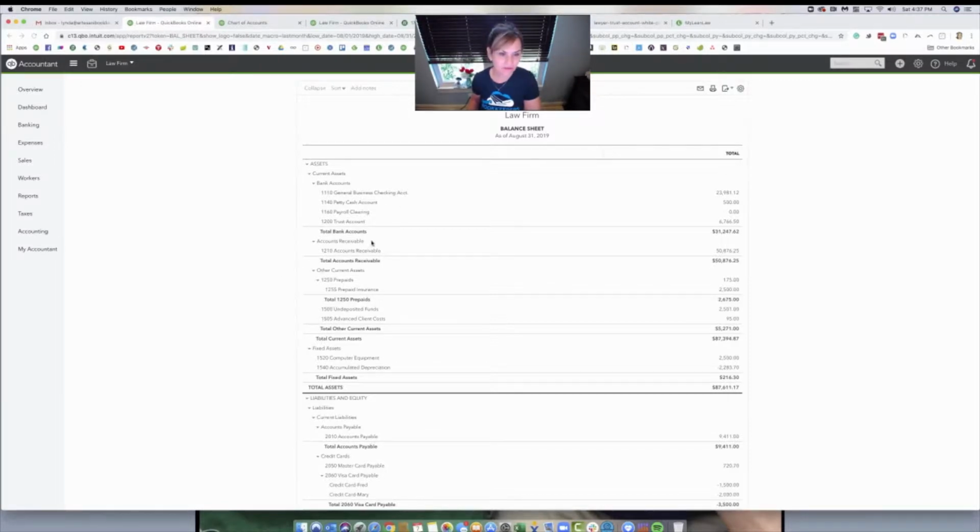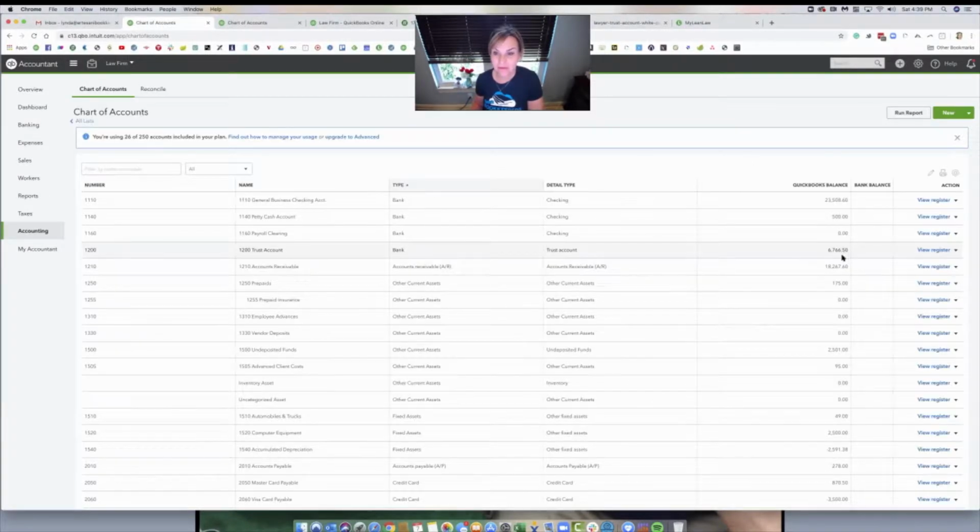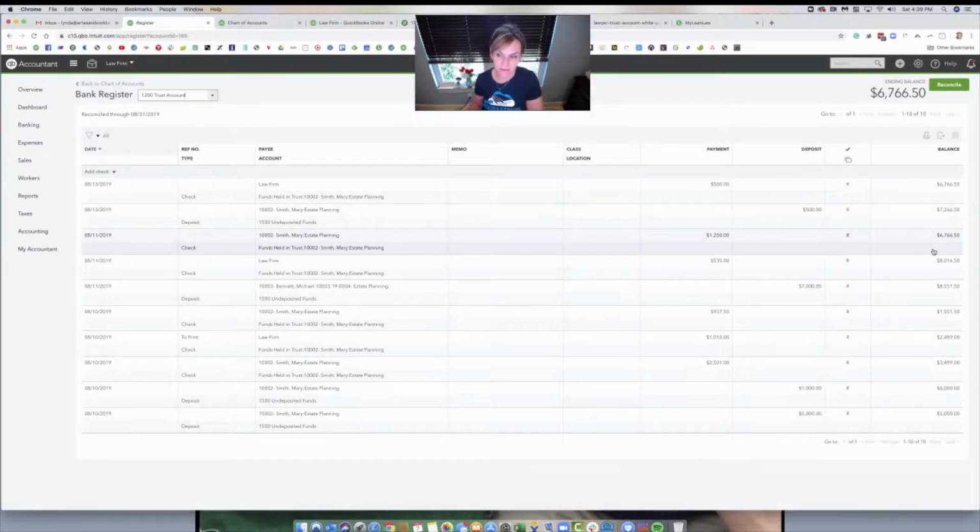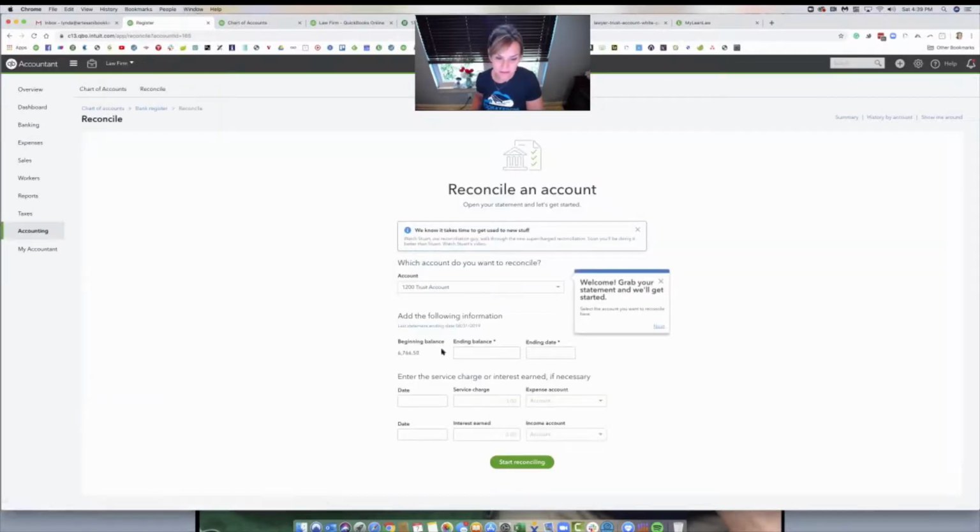Here we are, I'm on the trust account. I'm on the balance sheet inside the actual physical QuickBooks account. So what I want to do is go into this bank account and see if it's reconciled. Does it match the bank? Did I reconcile it right? It's reconciled as of 8/13/2019. It's reconciled in full, and I could always come over here and reconcile and see the actual ending date of the reconciliation. It will tell me right here, 8/31/19. So I know that the bank account balance matches that number.